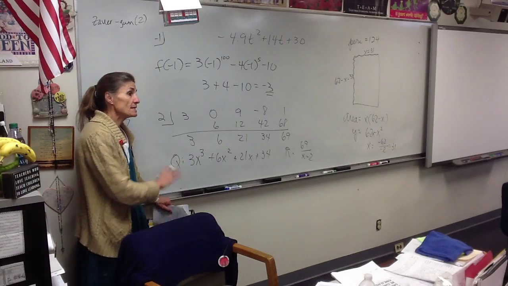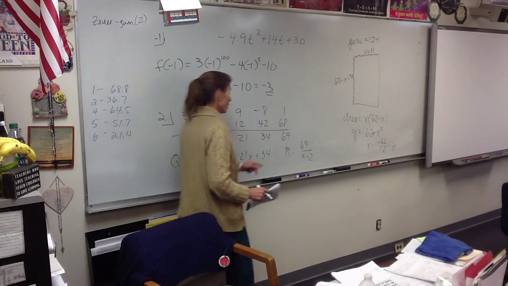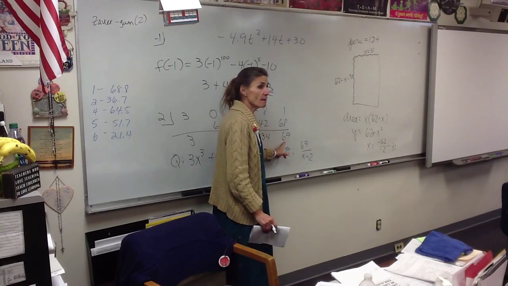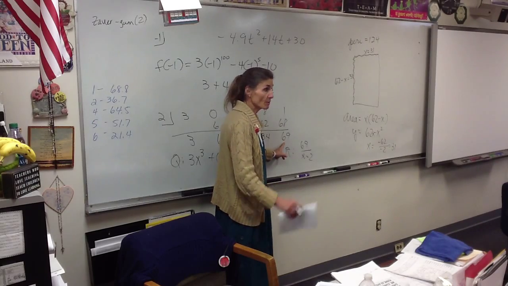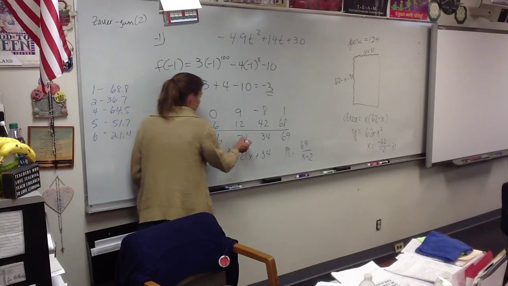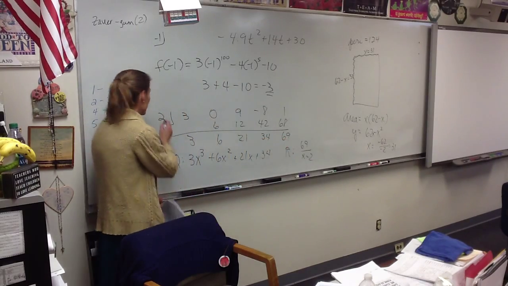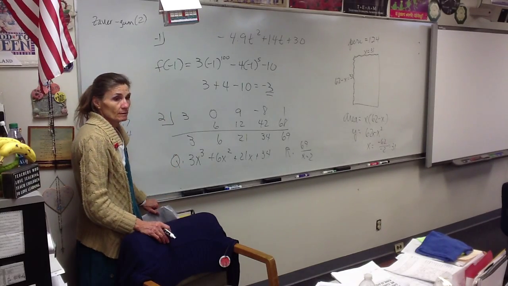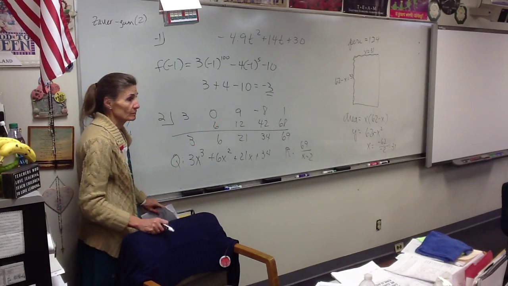Now, that tells me a couple of things. First of all, what does this tell me? X minus 2 is not a zero, not a factor. Furthermore, check this out. What does that tell me? Yeah, there's no root bigger than 2. 2 is an upper bound. Right? Because of the signs.